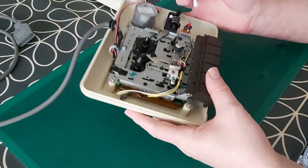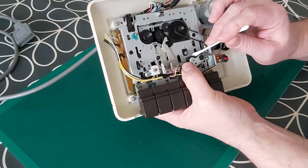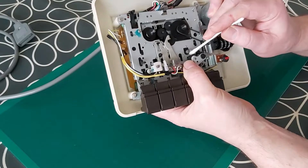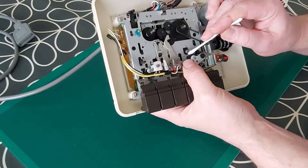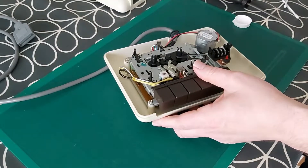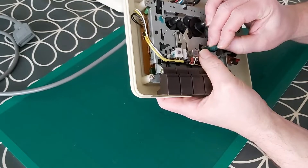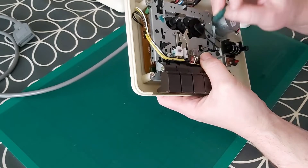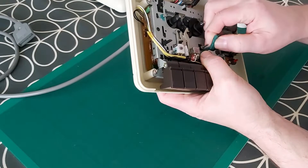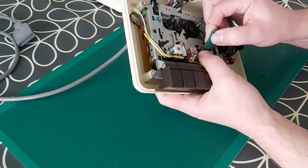So now I'm just going to get a q-tip and some isopropyl alcohol and give things a little bit of a clean up. I'm going to start with the roller here. Generally this roller — if you get a unit that has been well used — is usually caked up with debris from the tape as it goes through. This roller feeds the tape through and moves up when you press the play button against the capstan. What I'm going to do now is just roughen this surface up using a small piece of Brillo pad — just gently rub it against the rubber surface and rotate the roller around. That should just roughen the surface up so that it gets good grip on the tape as it's pulling it through.